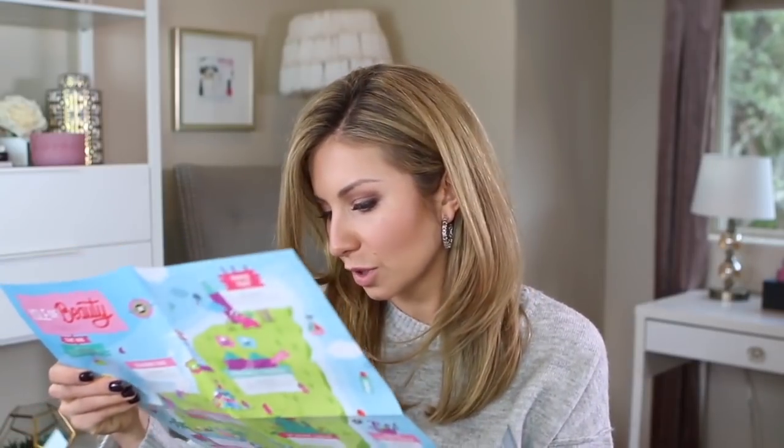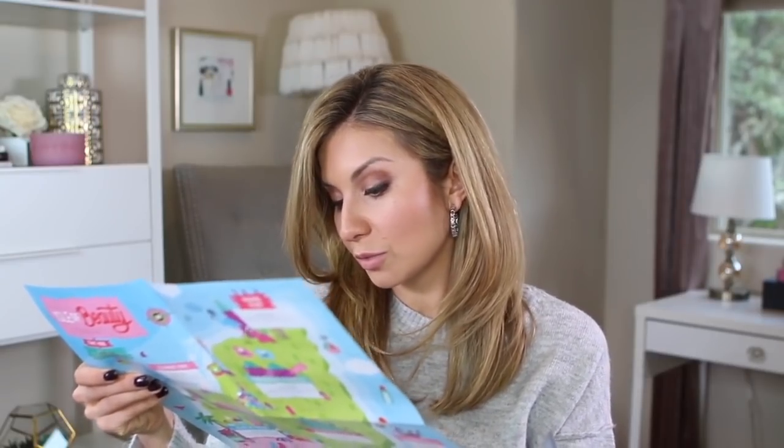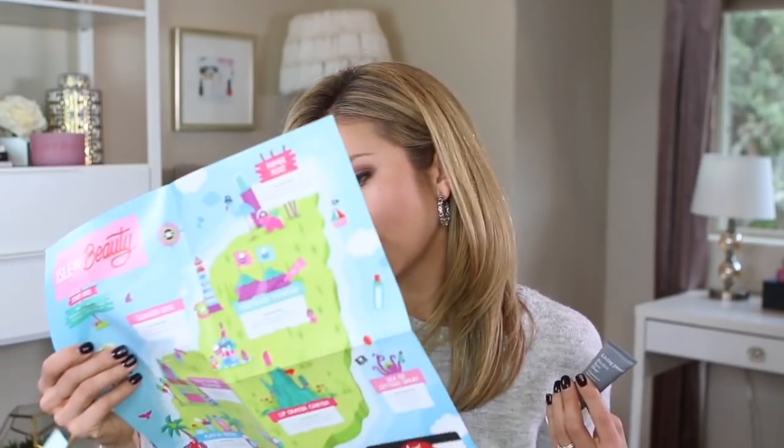So I'm just gonna grab, in no particular order, the first product: Living Proof Perfect Hair Day Triple Detox Shampoo. Okay, so I haven't tried this before. I have tried Living Proof, their Perfect Hair Day line, but I haven't tried this. This is a detox shampoo, hair and scalp shampoo. Let me see what it says here. It says, when you want to keep hair cleaner for longer, use this non-stripping shampoo that removes buildup from product pollution and hard water. Okay, so it kind of sounds like a clarifying shampoo maybe. That's kind of what it sounds like, right?